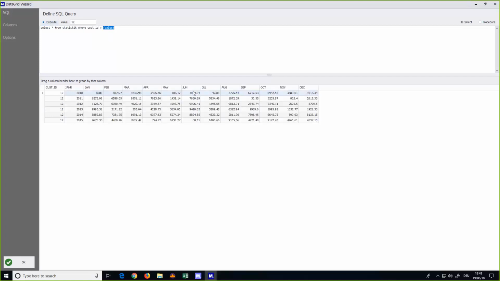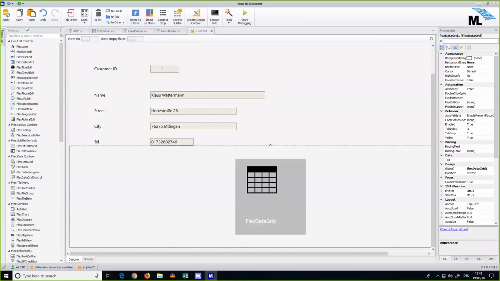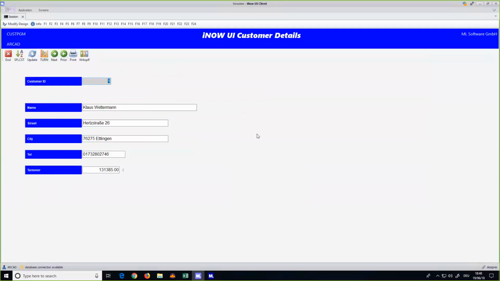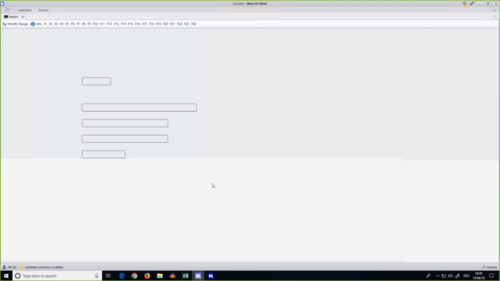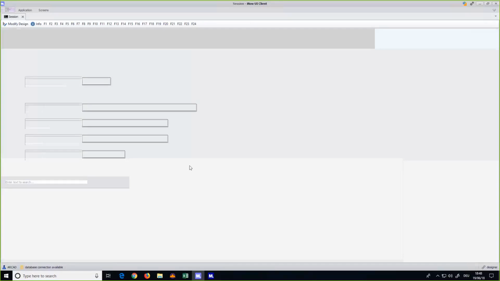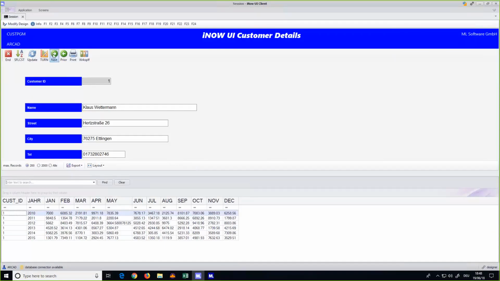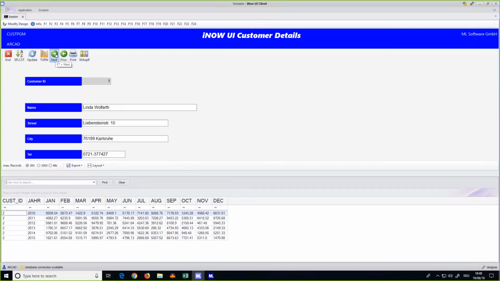So we get the statistic data for customer number 12. So press OK, press apply, and see what happens. At the bottom of the screen from now, we have the statistic data of the current customer.